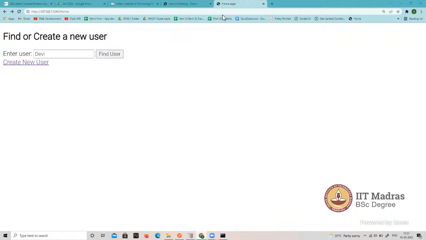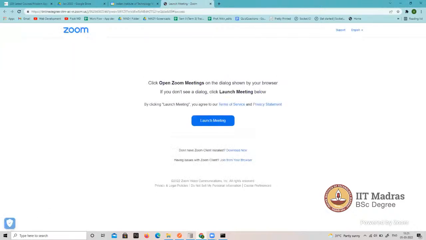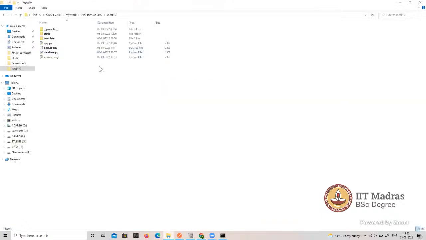Okay, so I'll go back to the home page. I'll close this, and I'll create a new folder here. See, these are the files that I've already created. We are creating 3 different files: one for the APIs, one for storing the database, and one for the actual application. And then things like template and static are something that we need.